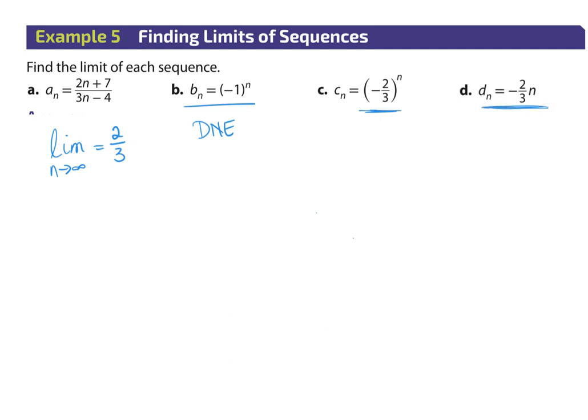This guy, that guy's just going to continually do what? Yeah, multiply by a negative number specifically. So what am I moving towards for this one? Negative infinity, right? My n is going to increase without bound, and it's being multiplied by a negative number. So this is going to move towards negative infinity.